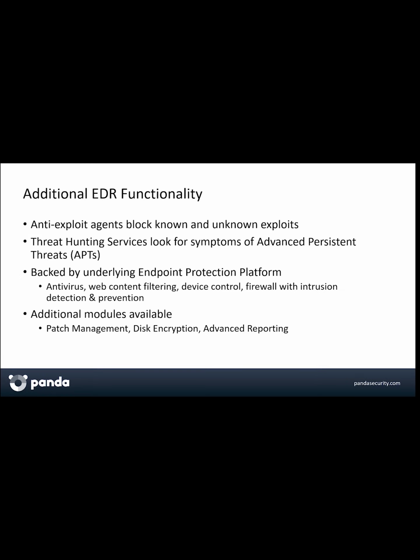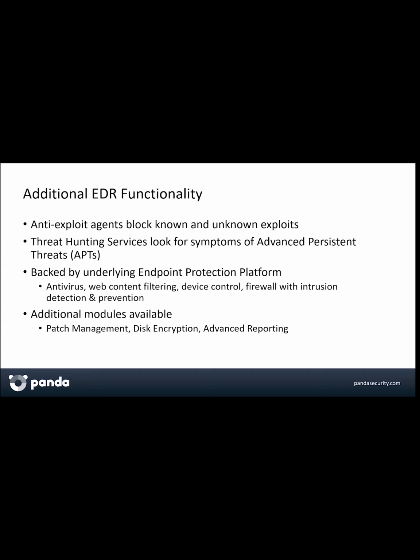The second piece of the EDR functionality is our anti-exploit agent, which is used to block both known and unknown exploits from being utilized within the environment. And then to wrap up the EDR functionality, all customers have our threat hunting services, which are looking for symptoms of advanced persistent threats that are targeting their environments over prolonged periods that could potentially be coming from hacking groups or even nation-state actors.